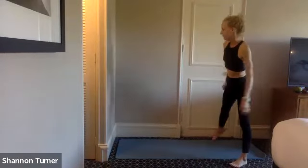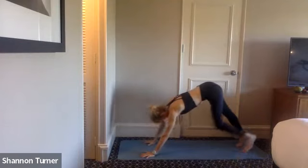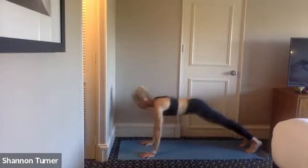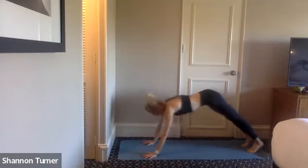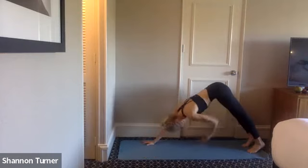Down dog ankle taps for our upper body work. You can meet me in your down dog. You can meet me in a plank. You can start with your press ups. Here we go, 20 seconds. Whichever level you're taking, maybe you drop to your knees in your press ups. Just use your breath. Looks so good. That's it, Donald, nice work.